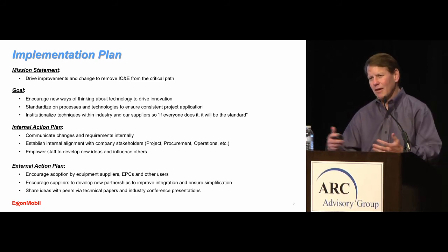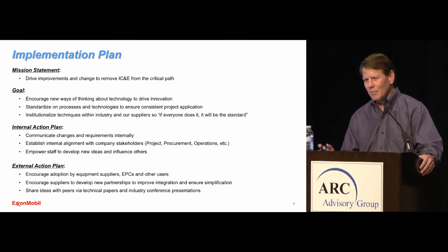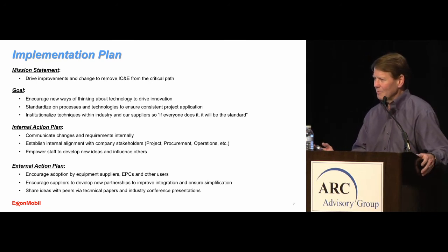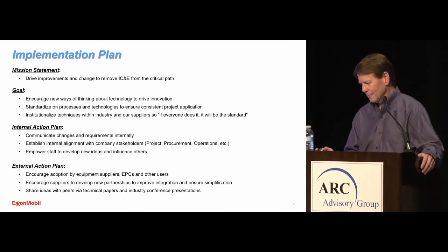The other thing that we're doing is that we're implementing all of this stuff as a package, as a group, because what we believe is that if we did this in an incremental way, one by one, justifying it on a one-by-one basis, we may get some improvement slowly, but I'm afraid the momentum to do it the way we've always done it will just continue, and we'll revert back to the old ways of doing things. So we're dumping all of this stuff on at one time, because when you add up all of the savings and benefits from doing all these things, we think we reduce engineering by 30% or more. We're reducing component count by 50% or more. We're reducing the amount of construction work significantly, the amount of commissioning activity significantly. And so when you throw all that out for the complete package, it's a little difficult to argue against it.